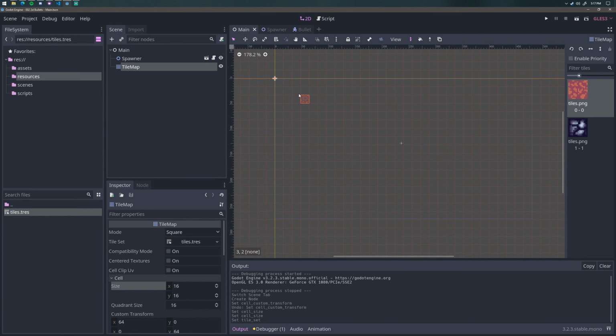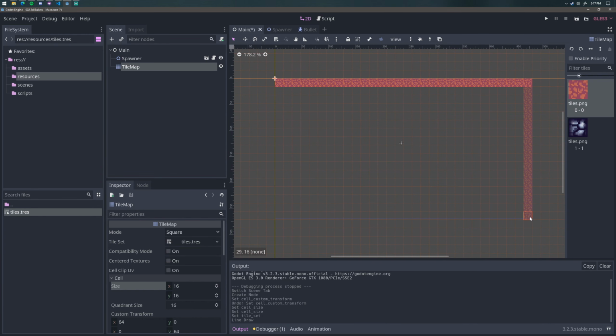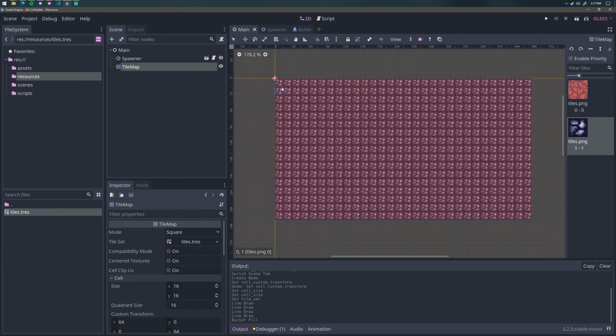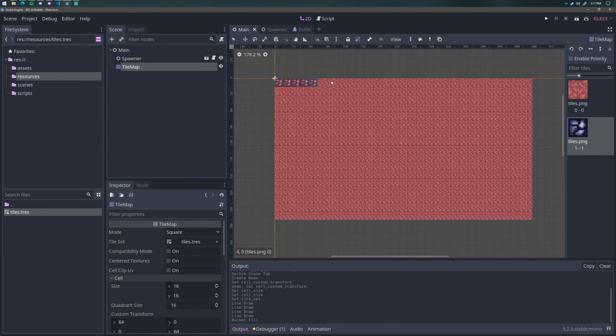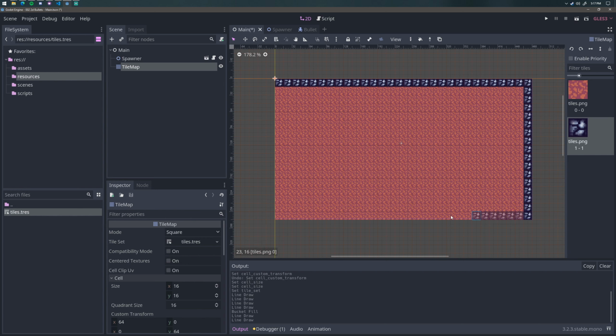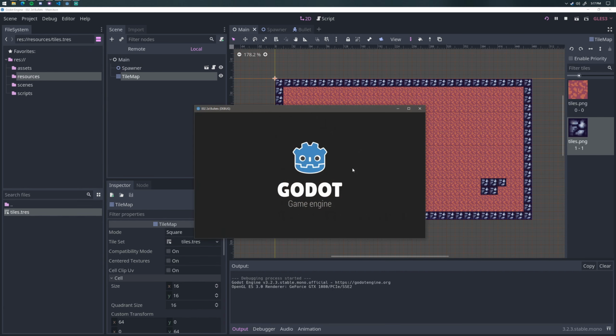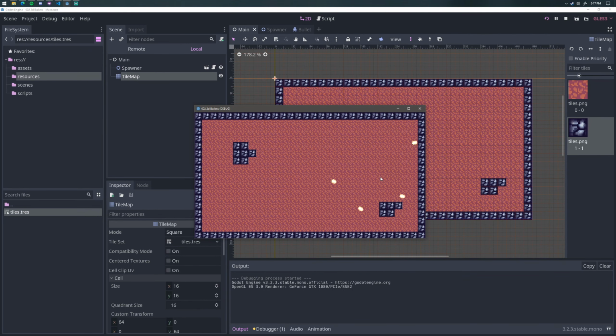And so now we have our normal sort of background tiles here, which I'm going to fill. And then for the wall tiles, I'm just going to surround the edge with walls, and maybe I'll paint a little something there and a little something there. So now we should see our bullets colliding with the terrain.